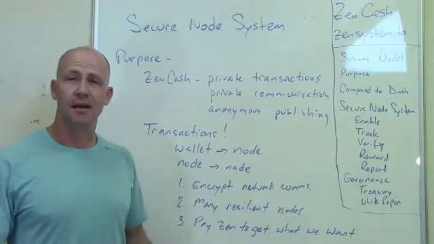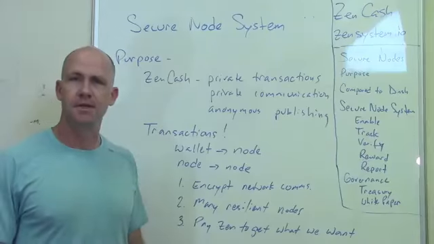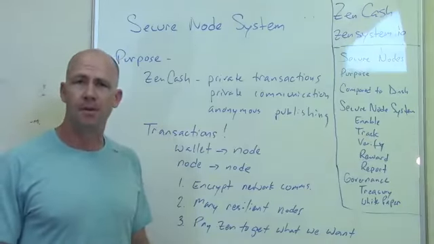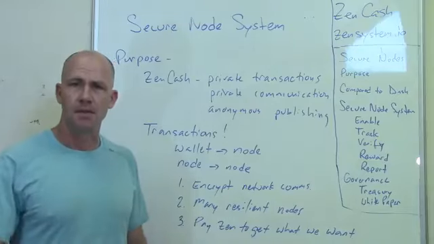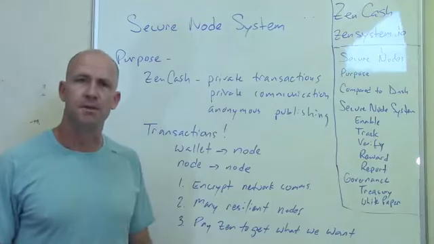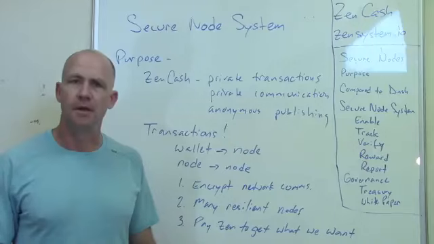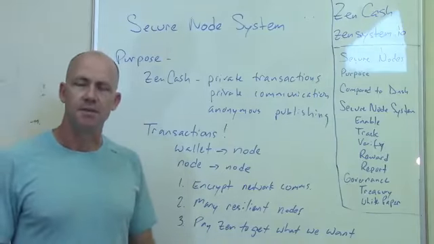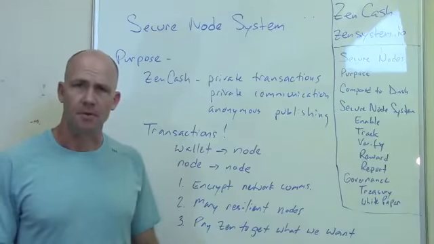Here to talk to you today about what we're doing to get our secure node system implemented. So secure nodes are a big part of ZEN Cache, and let me talk to you a little bit about the purpose, how we're going to go about doing it, and then some of the specific systems that we're going to build in order to make them happen.